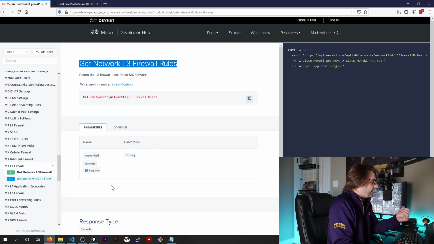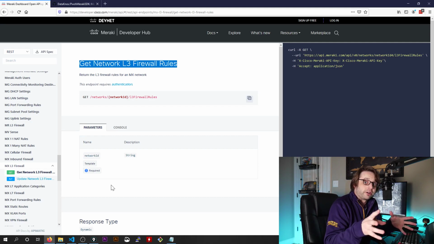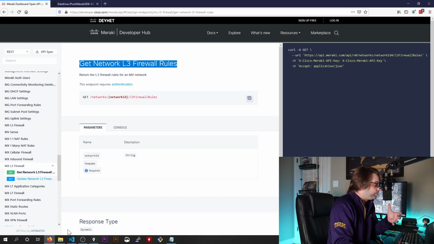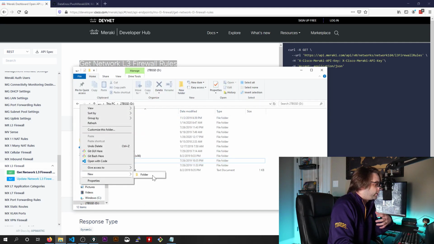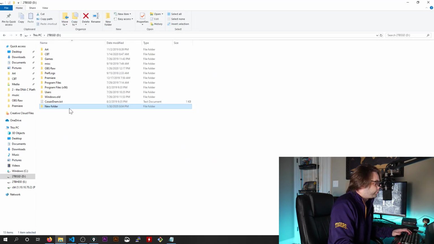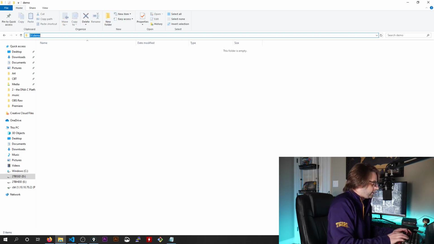Well, first steps, you have to have .NET Core 3.1 installed. You have to have PowerShell installed. So if you're doing this from scratch, I can kind of show you. Let's just create a folder real quick right here. We'll just call this demo, something simple like that. We'll navigate into the demo folder, and I'll bring up command prompt.